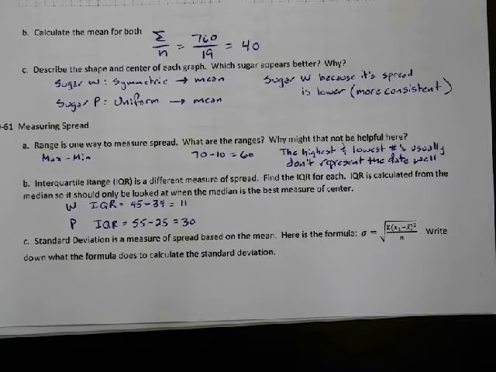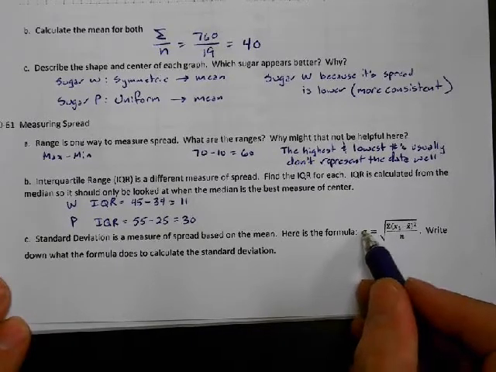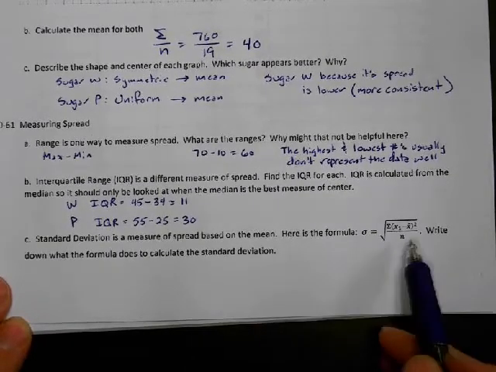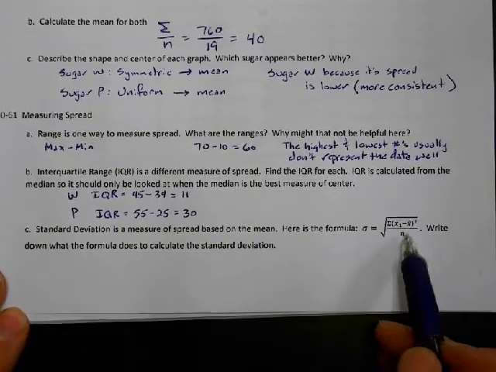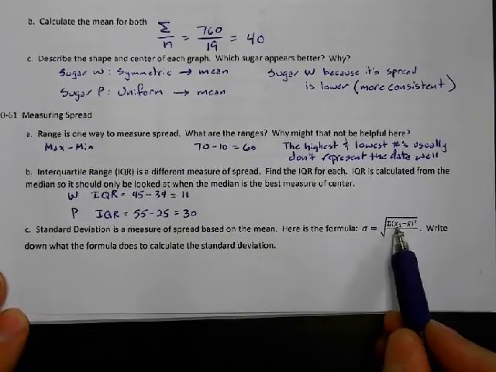So this is the symbol for standard deviation right there, like a little circle with a line on top of it. And here's the formula. It's a very simple formula. It looks kind of difficult right there, but here's what it says. It says first that you should take x1 minus x bar.